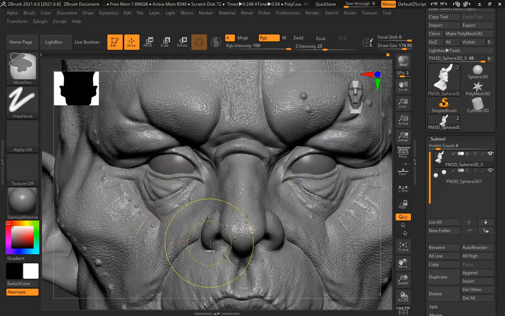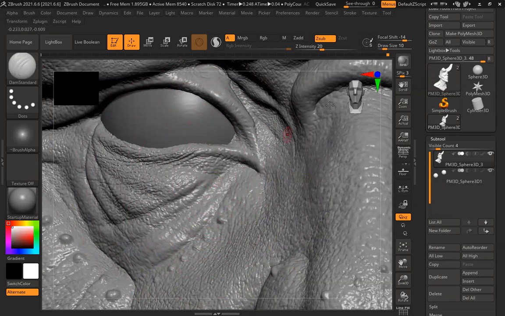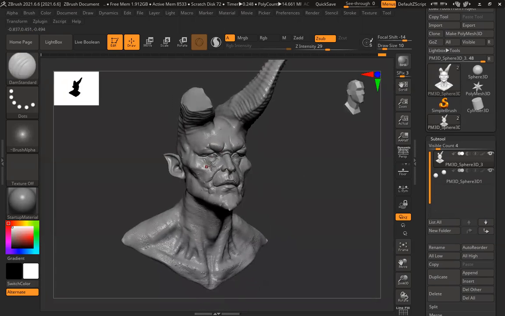Standard brush. Why is it zooming? Intensity can increase. Make it a little sharp, a little crispy.